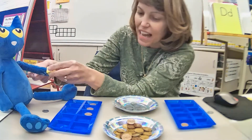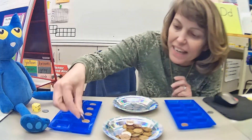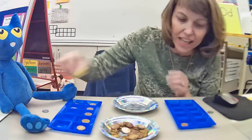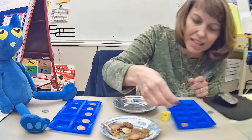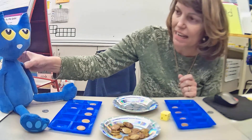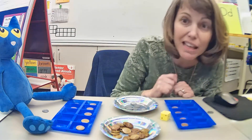Getting to 20! Pete's turn — he's got 10 and three, that's 13. He rolls and gets a four, so he picks up four more: one, two, three, four. Now it's my turn — big numbers, big numbers! I got three. I had one, so I add one, two, three — I have four pennies plus a dime, so I have 17. Pete is at 17 and I'm only at 14. Pete may beat me!